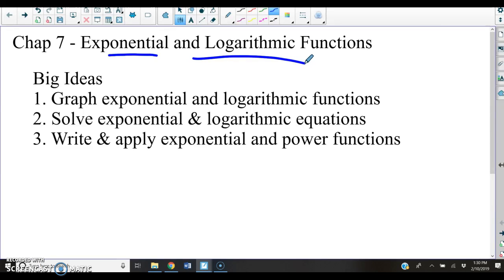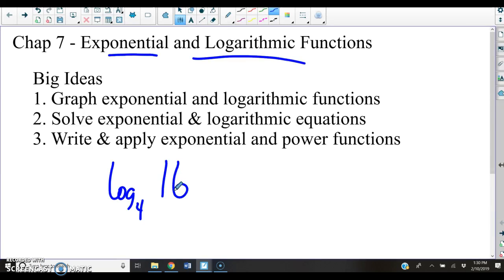undo exponentials. So those of you that were looking at your STAR assessments earlier and said, they gave me some weird stuff. It looked like log base 4 of some number, and I was supposed to figure that out, and I have no idea. After this chapter, you will have an idea.